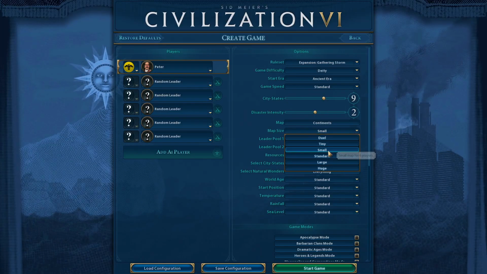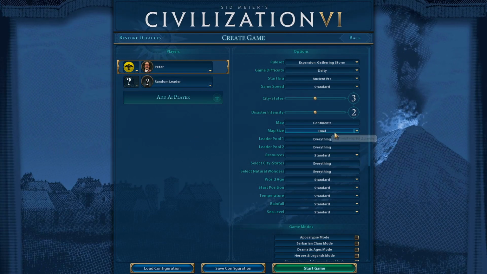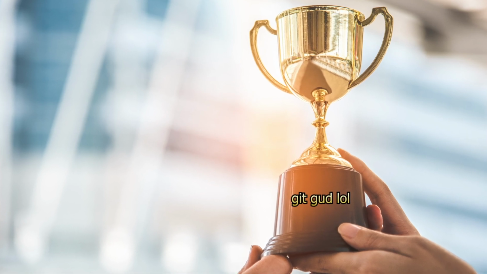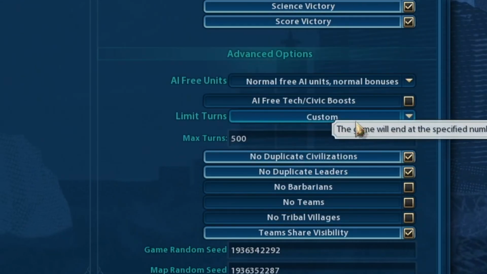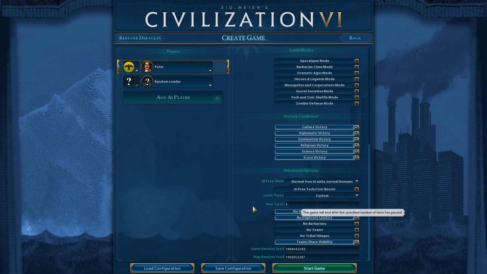Because next, we're going to set it to a dual-sized map, which will make it a 1v1. And with those odds, we are nearly guaranteed a win every single time we do this. And then we're going to scroll down to the bottom here, where we'll change the limit of turns to custom and set it to 1 turn. Since we are trying to beat this in 1 turn, we need it to be 1 turn.